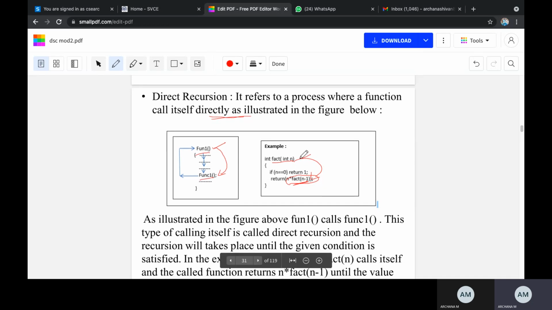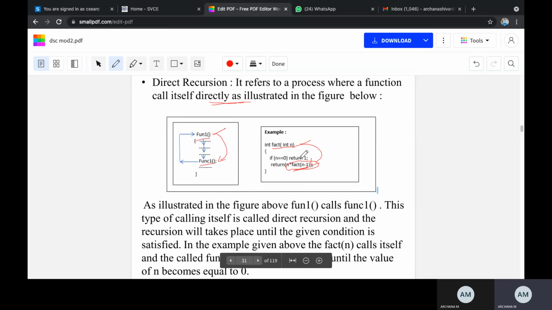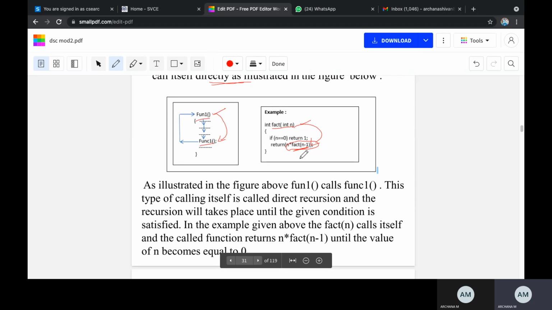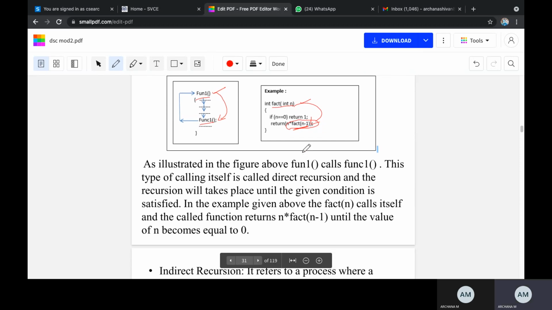When the function calls itself directly within that function, as illustrated above, function 1 calls function 1. This type of calling itself is called direct recursion. The recursion takes place until the given condition is satisfied. Until this condition is satisfied, the function will be executed again and again until you get a proper output. So this is a simple example, factorial.